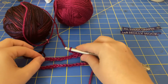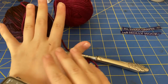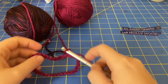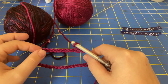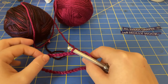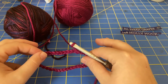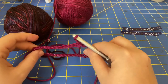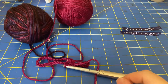What you're going to want to do first is chain so that it goes around the widest part of your hand. Since we are going to be doing a ribbing, you're going to want an even number of stitches — I went with 36 stitches. First things first, we're going to do a row of double crochet the whole way around, and then we're going to use that to make a few rows of ribbing. I'm assuming you know how to do front post and back post crochet, so I'm not going to go into huge detail — this is basically just the recipe for making the fingerless gloves.